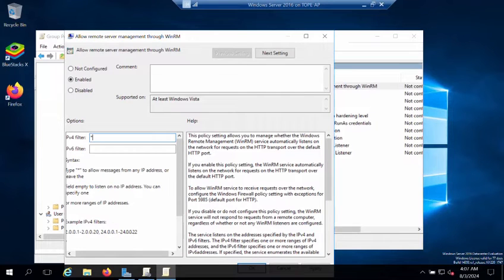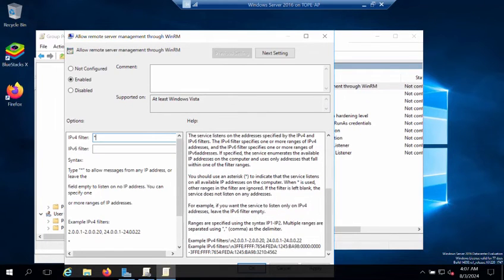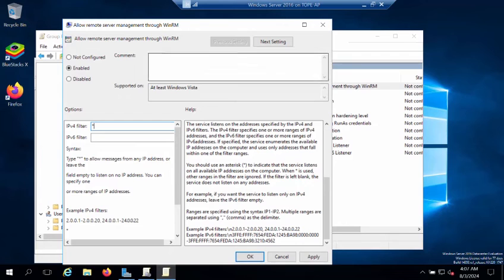But if you want to streamline it, you can have a range of IPs and enter it here. As it is now, this current setting is going to allow any IP to have access. So now after doing that, just click OK.